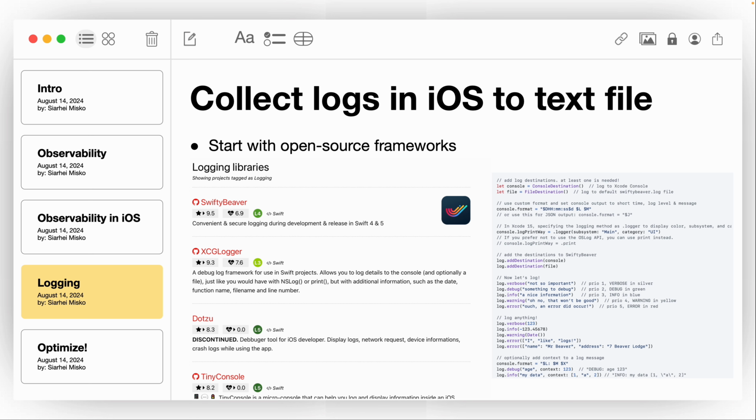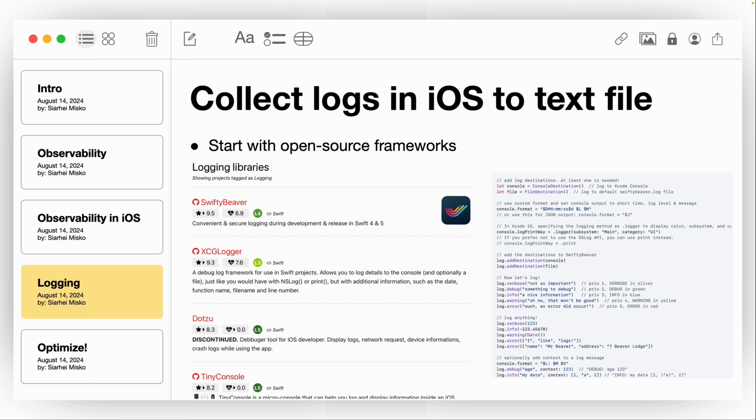So another approach is to write logs to a text file. You can start by using an existing framework, for example SwiftyBeaver, which writes logs to a file. Later, when you become more familiar with logging and understand your needs, you can modify it, since it's open source, or implement your own solution, as it's quite simple, just write into a file.